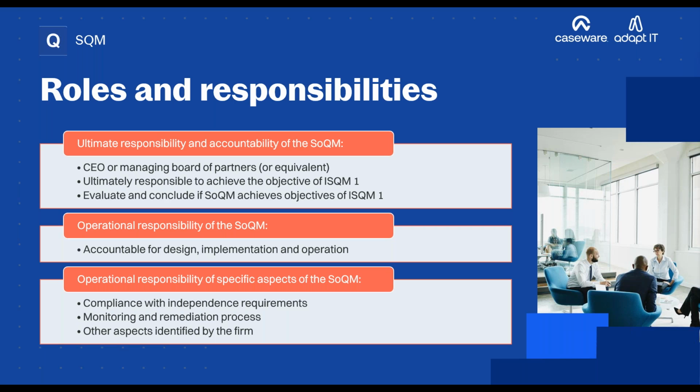And then the standard acknowledges that you could also split that responsibility for specific roles or specific elements. So for example, the examples that they gave in the standard, and that's also catered for in SQM, is if you have a person or persons with operational responsibility specifically for the independence requirements and specifically for your monitoring and remediation process. Because in many firms, the monitoring and remediation is done by someone or by a department different to, for example, your technical team, who may be writing up the requirements, training the staff, etc. But then you need an objective eye to come and have a look as to whether this is done.